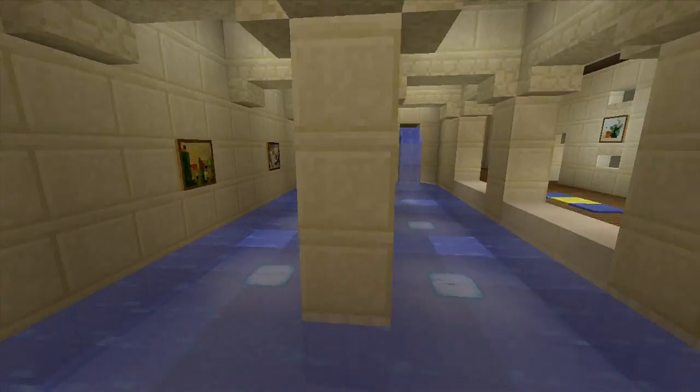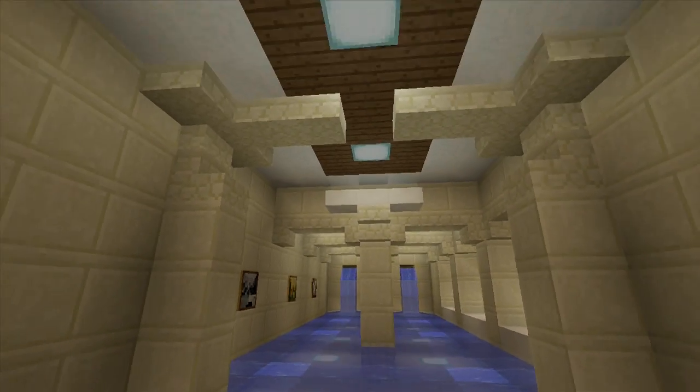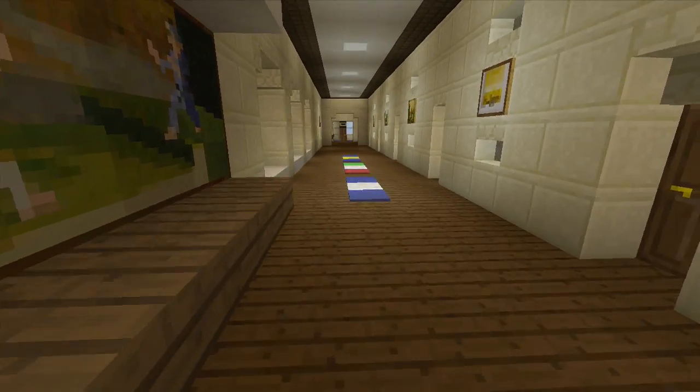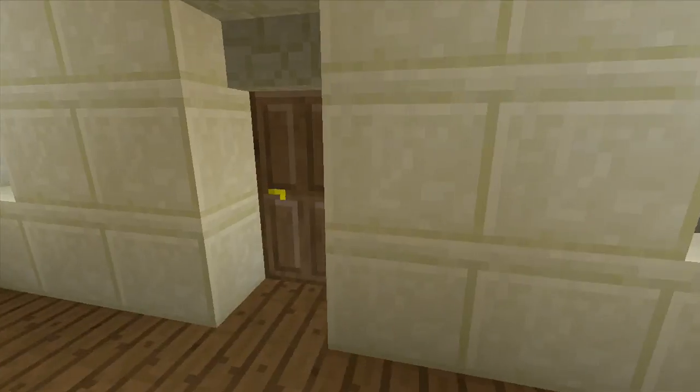But there are some paintings right here which looks very nice. So I really like this room. Definitely very nice. I like it. And then we've skipped a few rooms over here. In here is my gym.